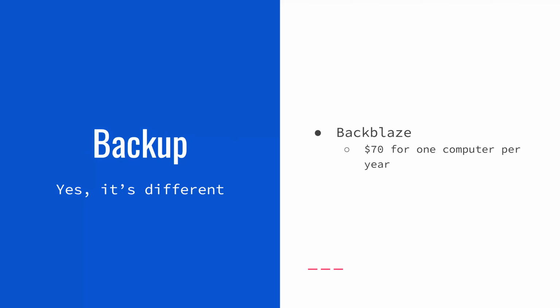And if your computer dies, you basically say, hey, I need all of my data back. And you can get it in one of two ways. You can either download it again whenever you get a new computer, or they will physically ship out a hard drive, where you can then plug that in and get all of your data back.